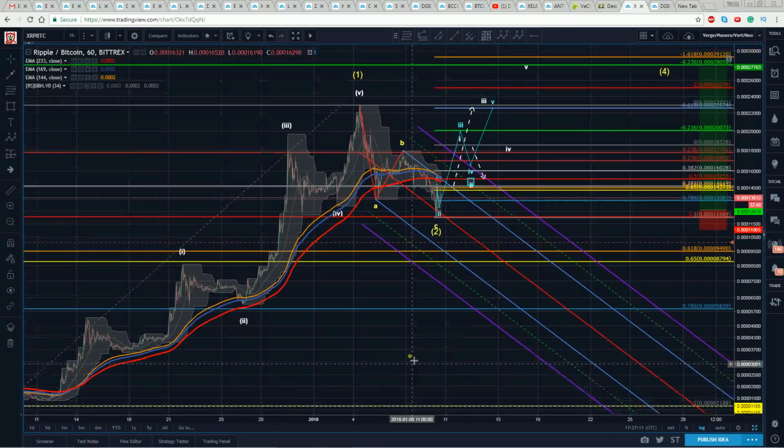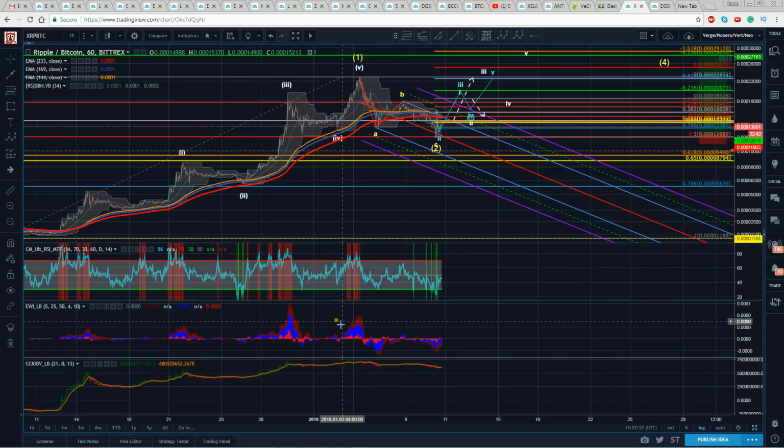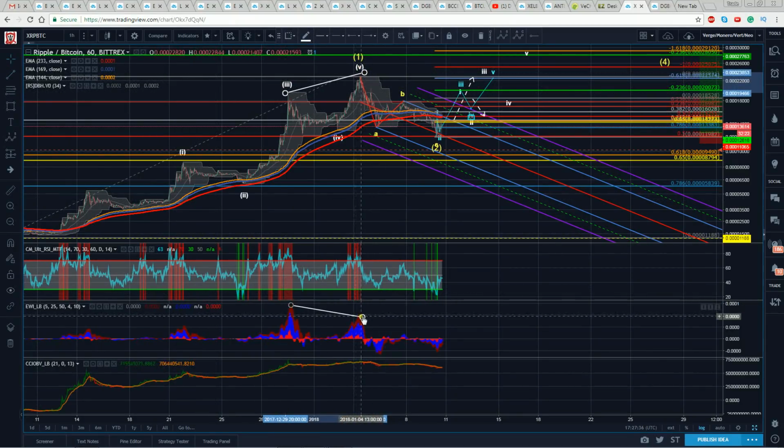You never know. It's always a matter of probabilities. And this could have kept going. So we look down here and we say, well, did we have some divergence down here to help identify that pivot? Well, yeah, we did. So take note here. Here's the 3, the peak of the oscillator. Here's the 5 up here. So I've got higher prices, but I don't have that strength in the oscillator, helping me identify.